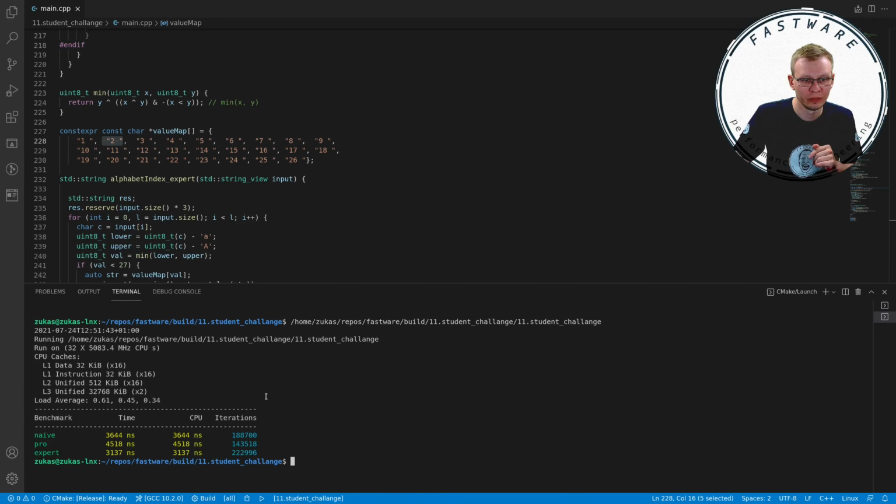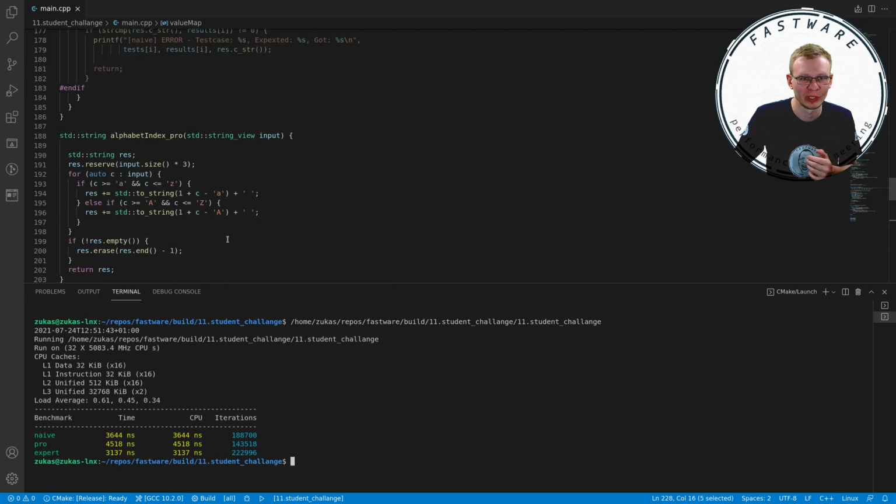So I have the naive, the pro, and the expert implementations, and here is the basic output. We have about 3,600 nanoseconds, so about 3.6 microseconds to run this particular implementation with naive. This sort of experienced programmer's version is actually much slower, and it's a good thing to understand that just because you can write code like that doesn't mean it's going to be faster, because you have to perform quite a bit of operations. Here it does two forms of append, and string appending is super expensive. We don't want to do that, generally speaking. So string concatenation is not great.